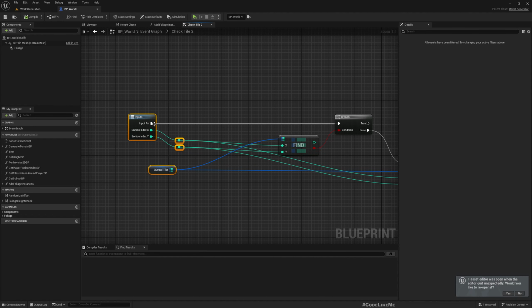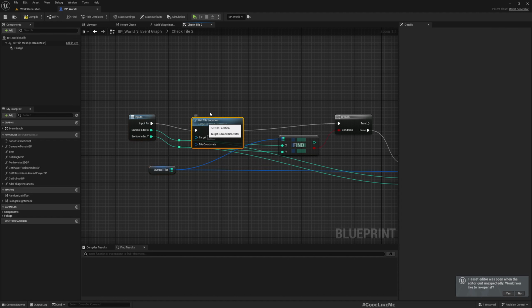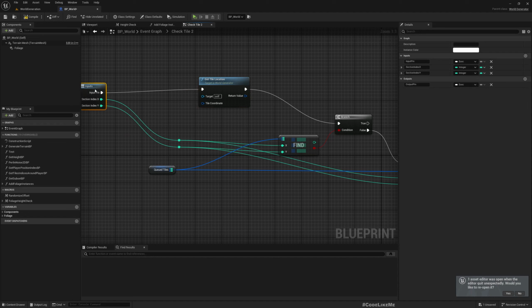For that, we can do this. We already have this get tile location, and we can calculate the coordinate using this.